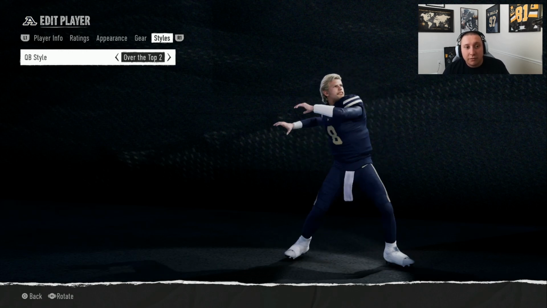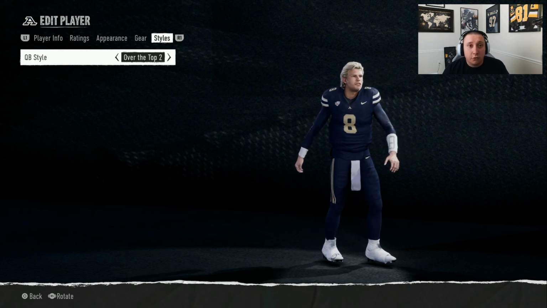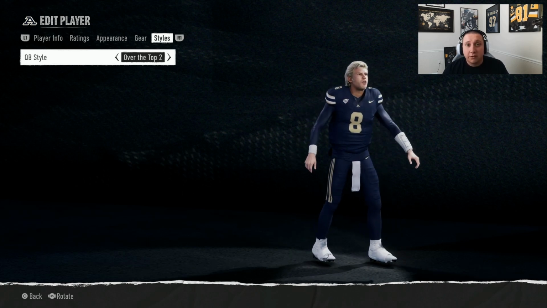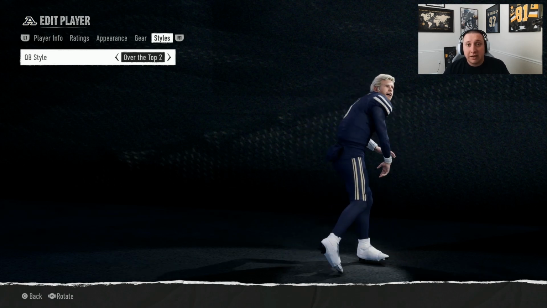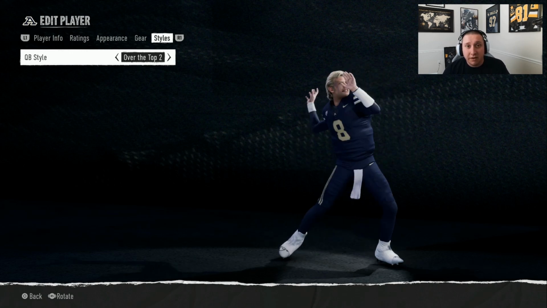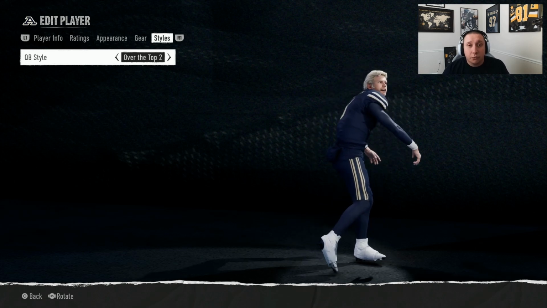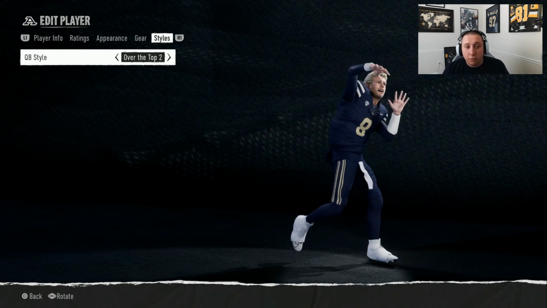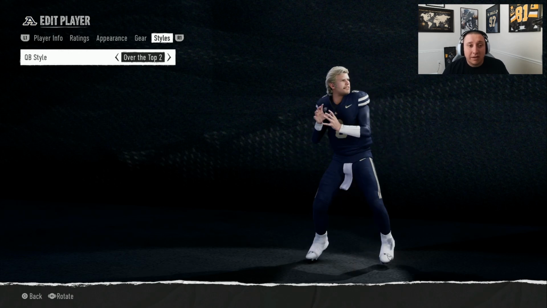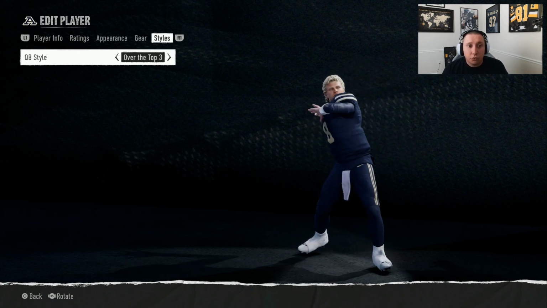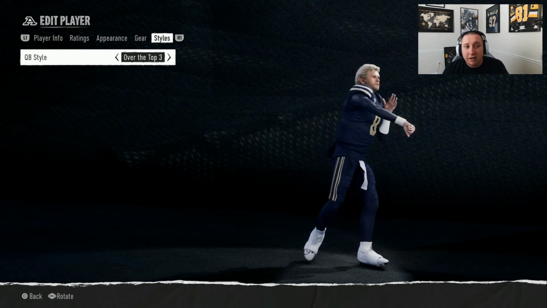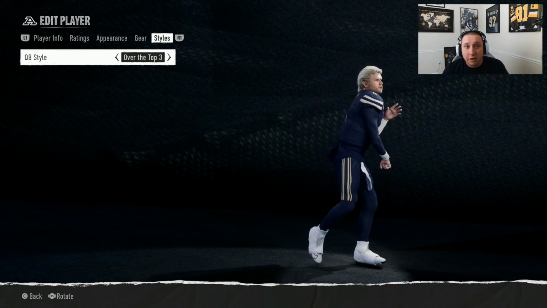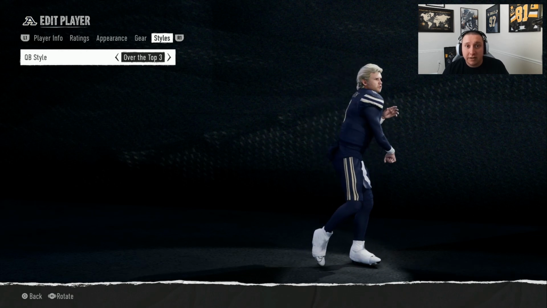My personal favorite out of all of these is over the top 2. This one seems to be the most consistent for being able to throw out of pressure, and it will make a massive difference in your gameplay within College Football 25 or Madden 25. Some really low overall quarterbacks can perform really, really well by simply having over the top 2 or over the top 3 or some of these faster throwing animations, because it's going to allow you to get the ball off before that pressure gets there or in the midst of that pressure getting into your face.